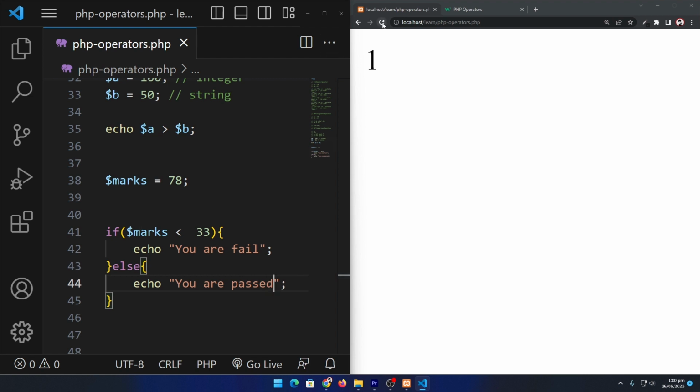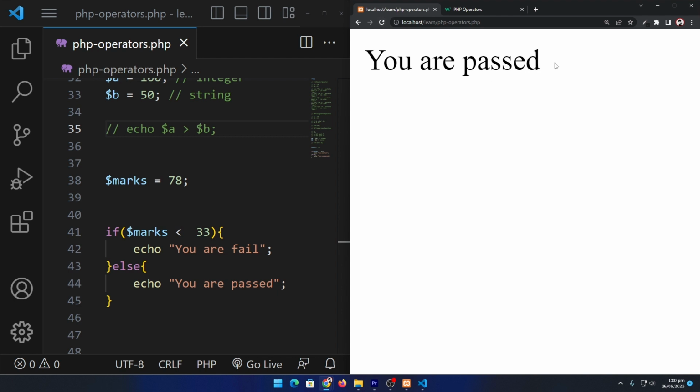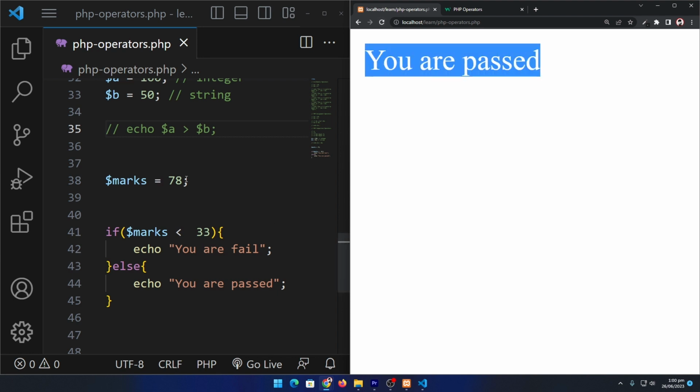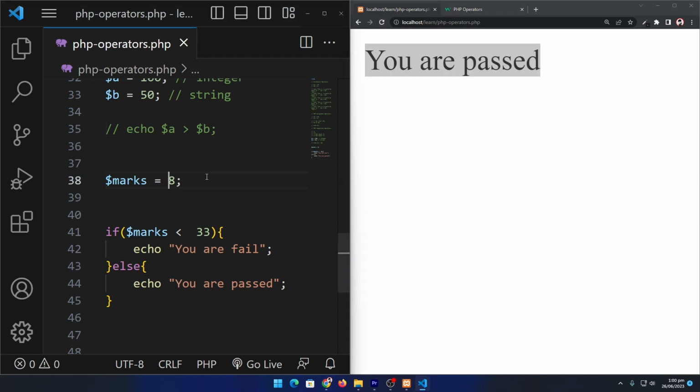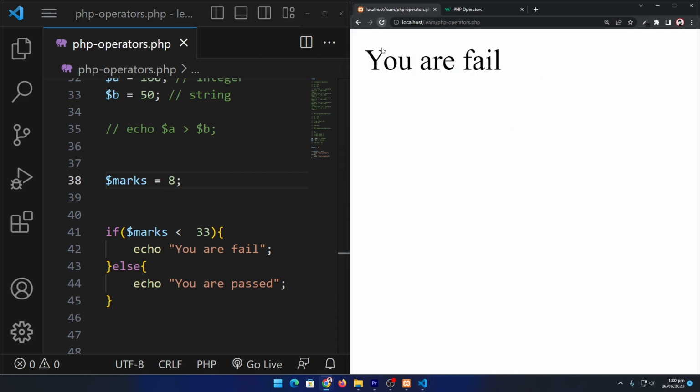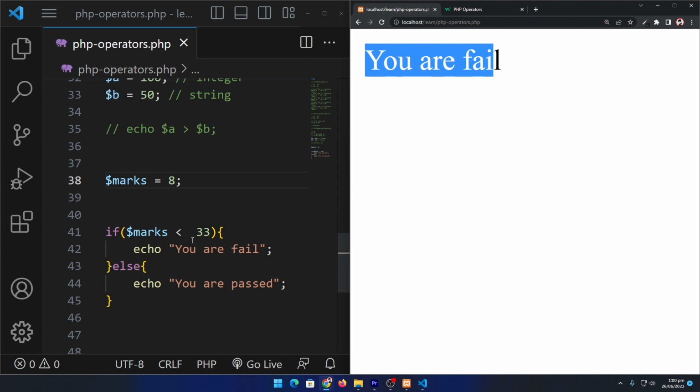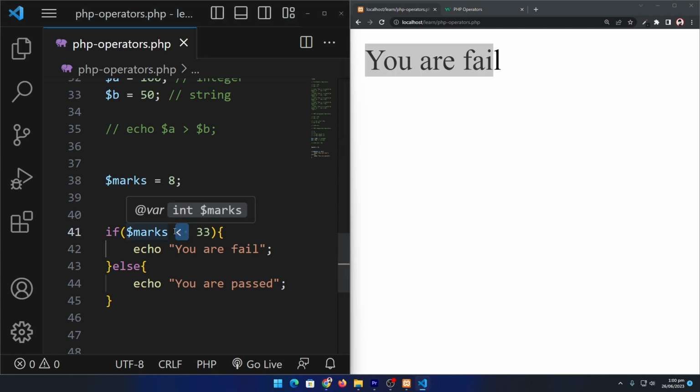Let me refresh this. First of all, I will comment this one, and if I refresh, you can see that it is printing me you are passed because the marks are 78. Suppose the student contains 8 marks, it will show us that you are fail.